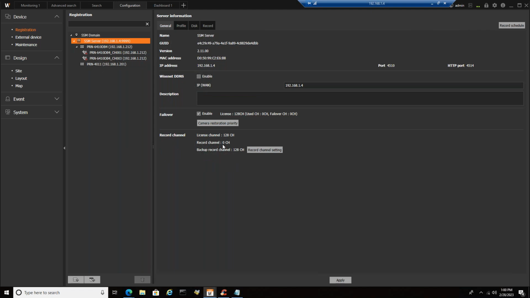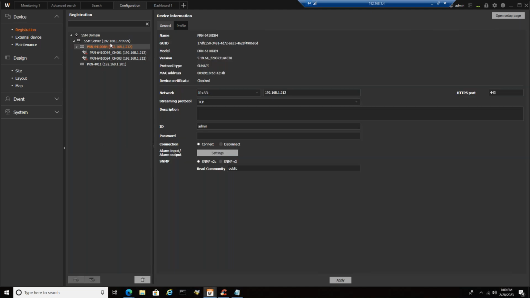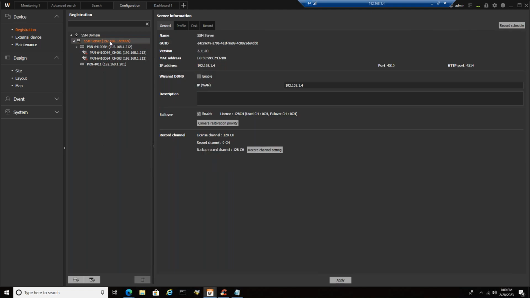Yes, I know this point, but what if I have about 400 cameras and I'd like to add the cameras themselves, not the NVR, to the SSM? Perfect. Yes, I'm coming to that example now. First example I'm covering is NVR. Second example, I will cover the example that you're asking for.